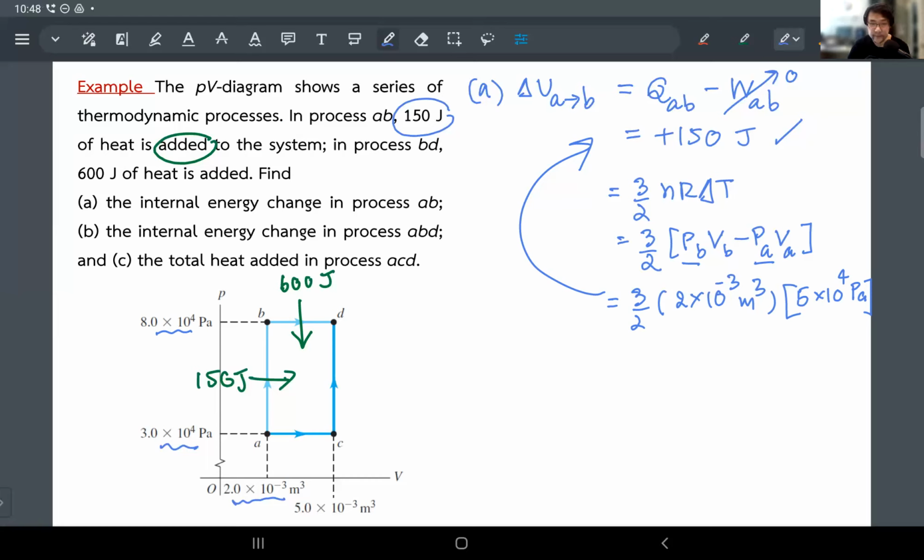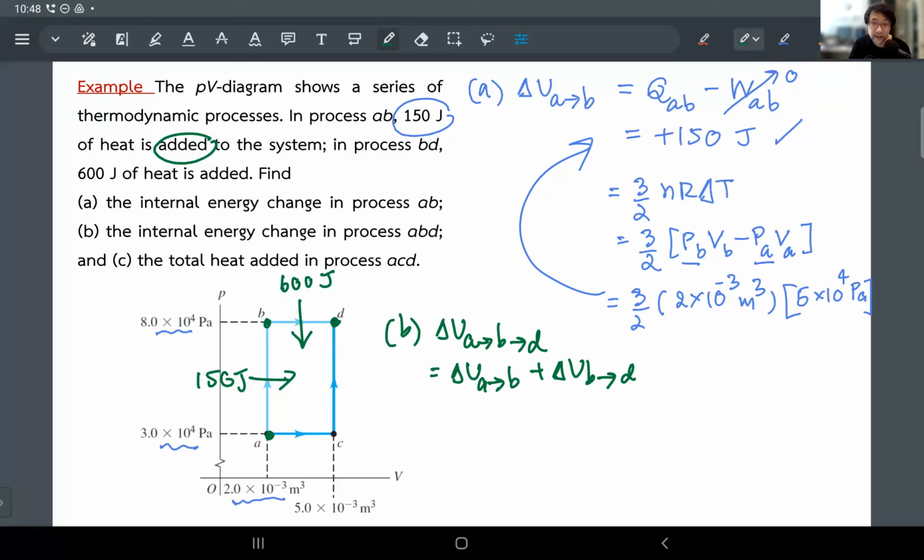The good thing about this one is, remember we talked about the convenience of having energy. When it's energy, you only care about positions. You don't care about path, pretty much. So going from A to B to D, delta U is going to be exactly the same as going from A to B first, and then following with B to D. That will work too. It doesn't really matter how, as long as you end up at point D, everything is good.